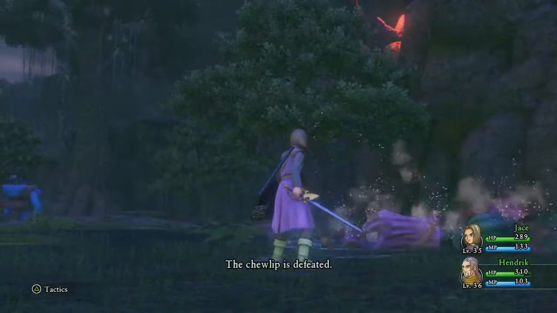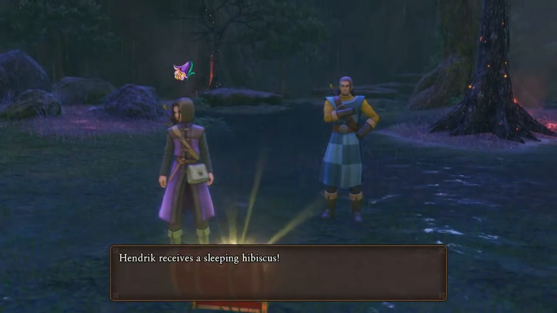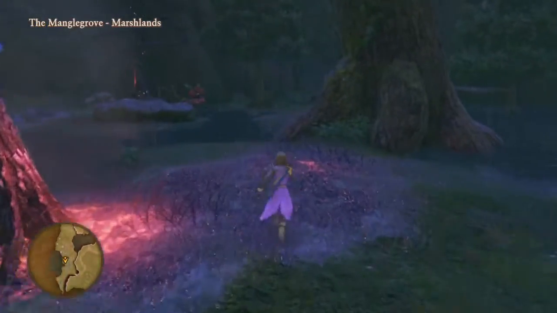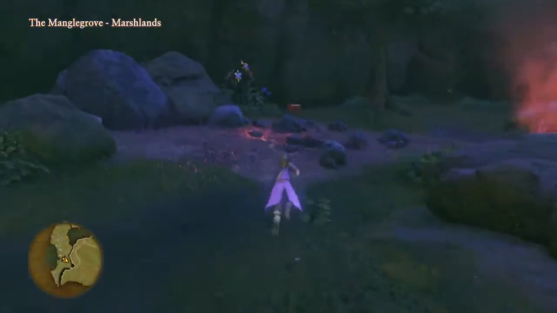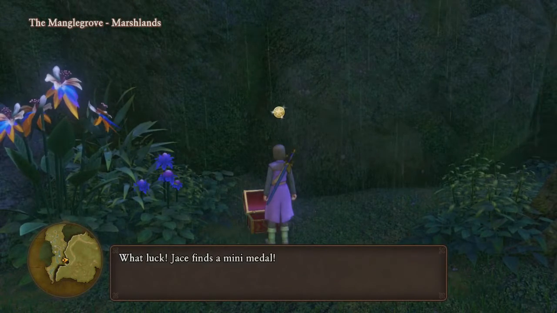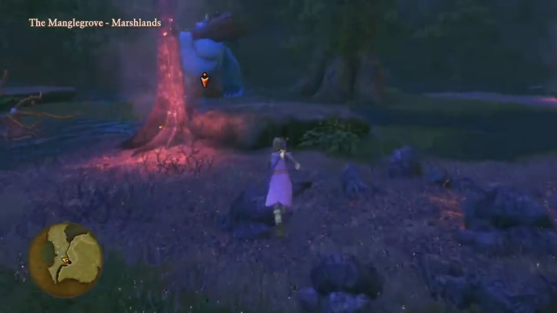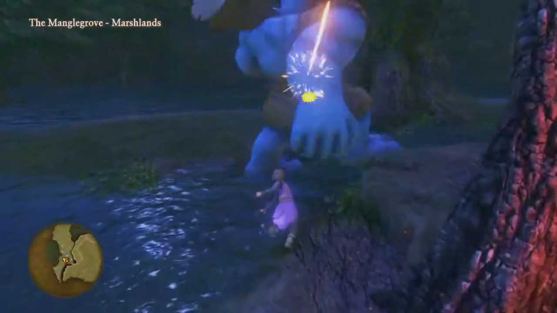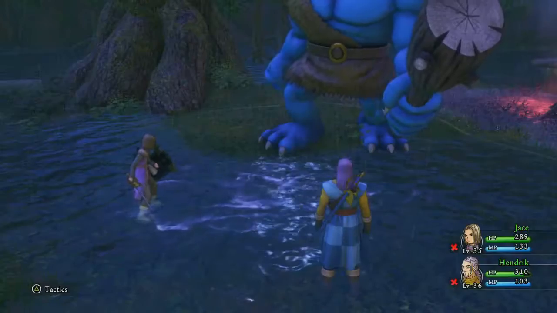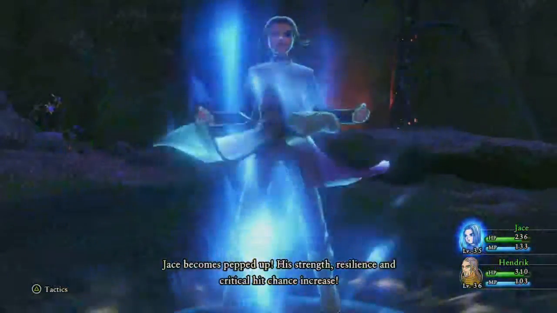So yeah, I was considering just going with axes for Hendrick, just to have that variety. Because there is an axe skill that will do like 3 times the damage, but then when I saw the, here's the treasure. Yeah, mini medal. So it's okay that we came this way. But then when I saw the... We've done so many battles already. We've only been traveling, well, the travel part has only been like 4 minutes so far. Oh, you made Jace angry.